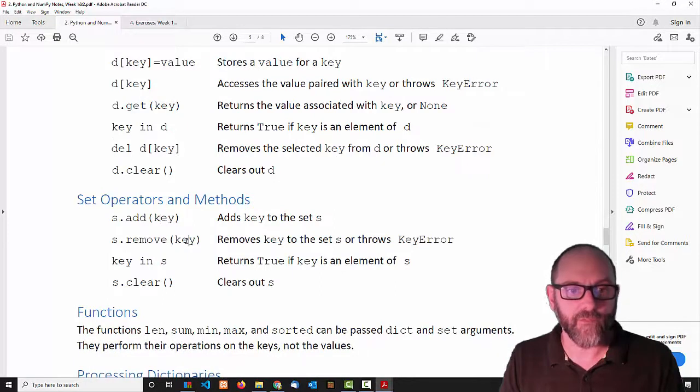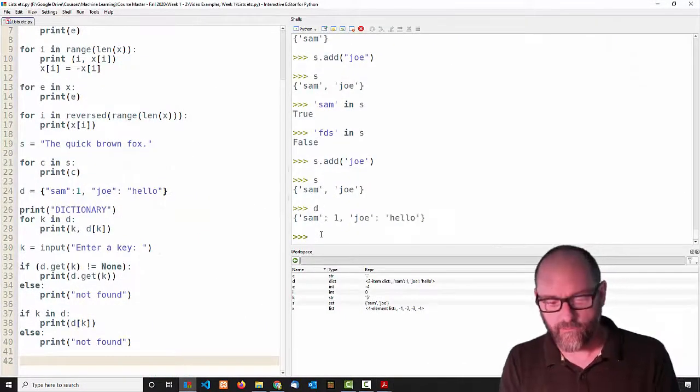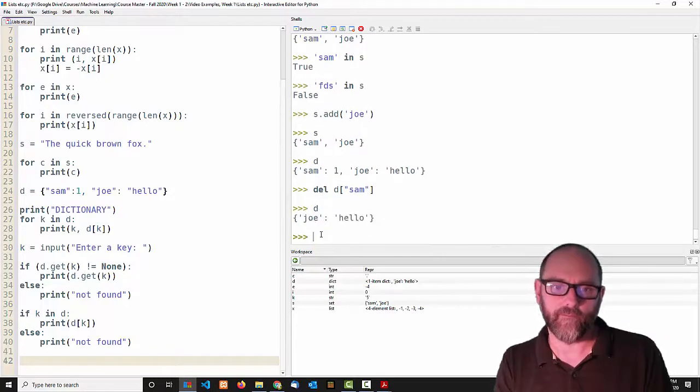You can add and remove keys this way. Oh yes, to delete a key from a dictionary is the del operator, like that. So you can go del d Sam like that, and that will delete it. Is there not a remove?